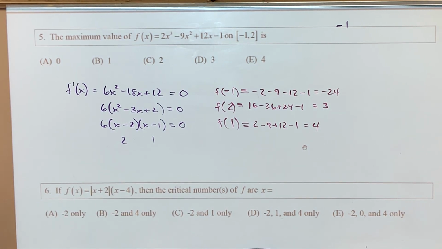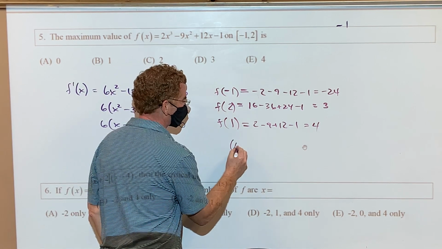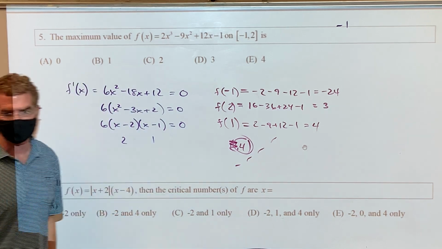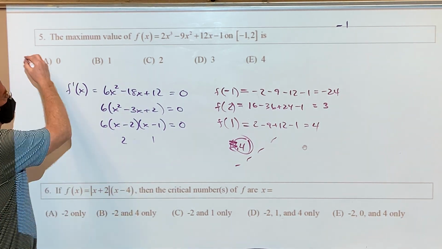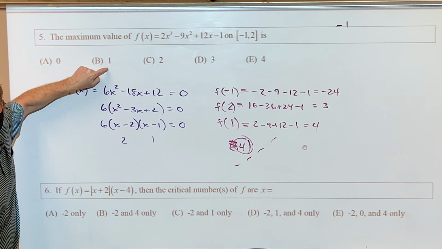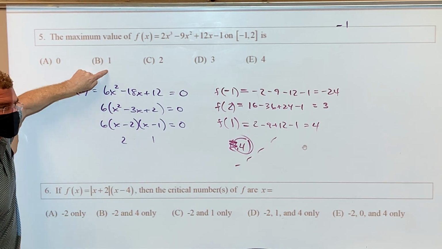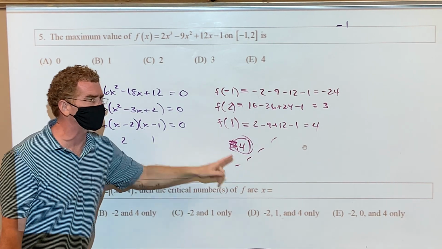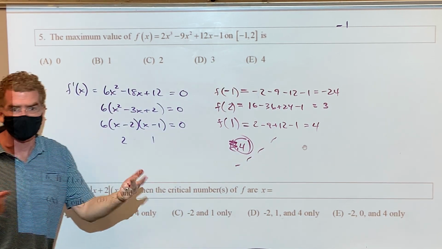It's the maximum value. The max is not 1, right? The max is not the 0.14. Now listen, AP, if they just say max, we only want what? If you write this as the max, you will continue. I'm going to continue to take points off, and at some point you're going to miss the whole question, because 1 is an option. That's the x value where it occurred, right? They're going to suck you in and beat you down by this. Sometimes I have seen them show the x value, I've seen them show the point, and I've seen them show the y value. And you have to know what it is.